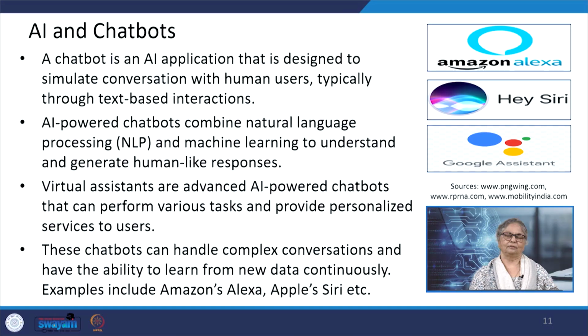As AI becomes more prevalent in more and more industries, the gap between users and AI systems is becoming continually lesser. This is mainly because of the most visible application of AI in everyday life, which is the chatbots. There are several forms of chatbots based on their underlying technology and capabilities. Let us look at it in somewhat detail. A chatbot is an AI application that is designed to simulate conversation with human users, typically through text based interactions.